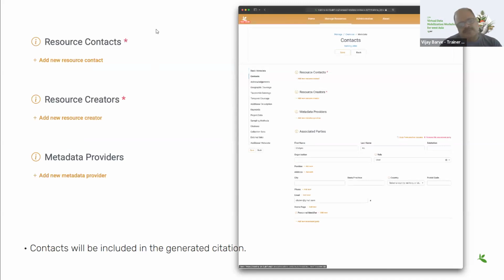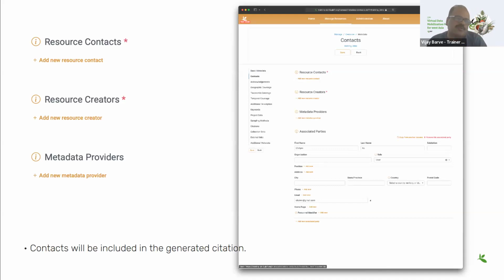And then the next section, again a very important section, is the resource contacts. We have to remember that these contacts are also used to generate citation. This is the place where you typically list all the resource creators and the resource managers in their respective sections.